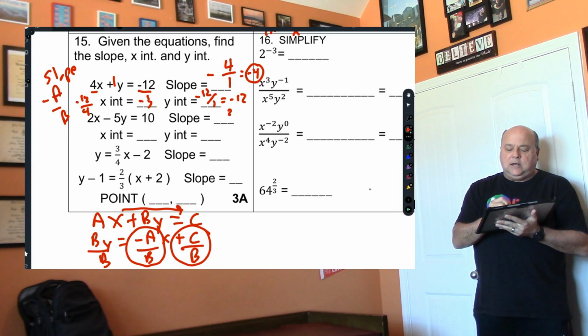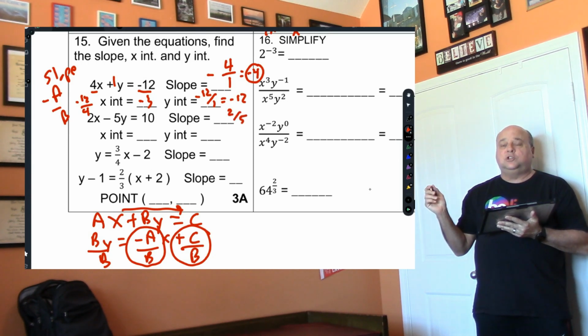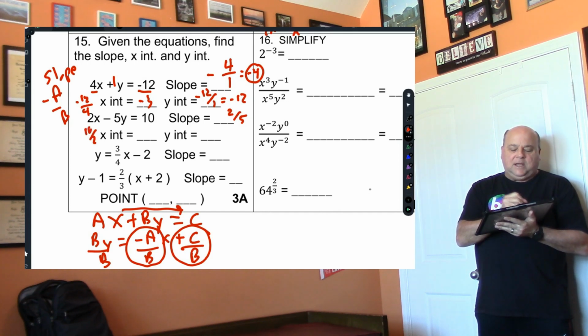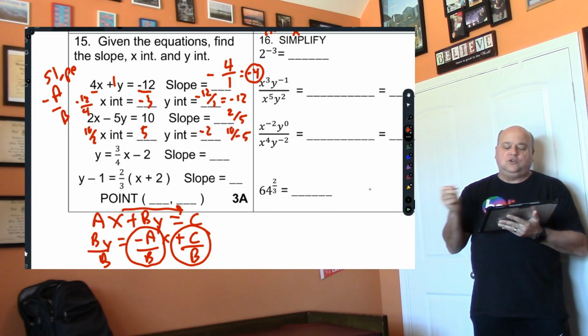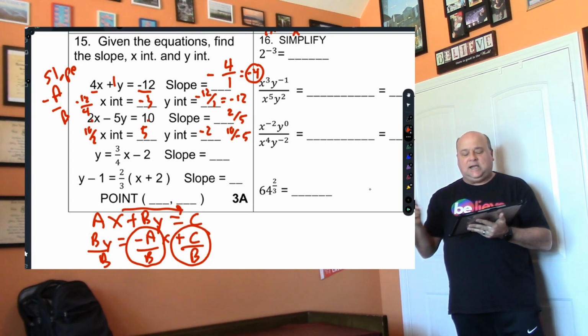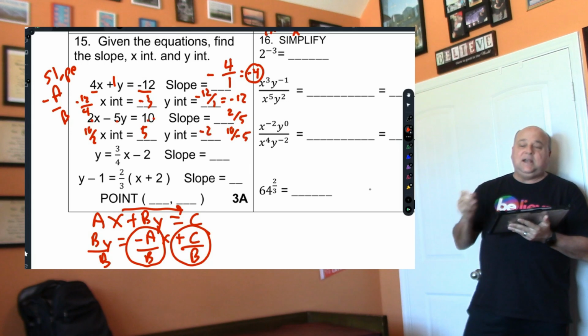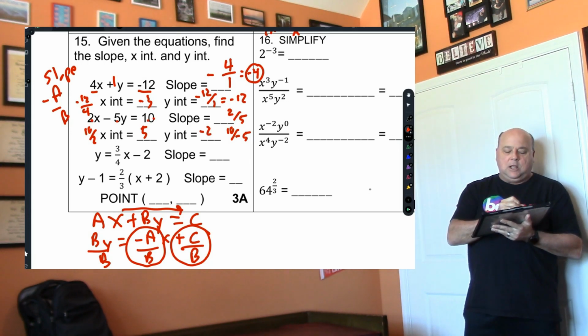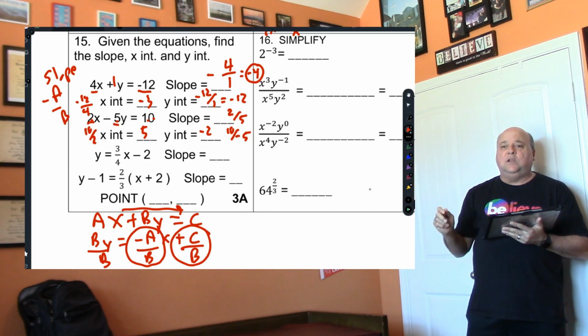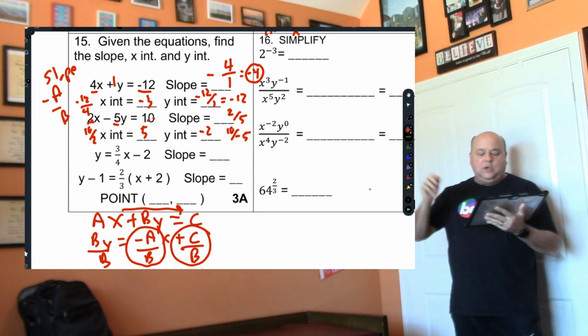The slope is going to end up being 2 over 5. The opposite of a negative is a positive, so my slope's 2 over 5. My x-intercept is going to be 10 divided by 2, which is 5. My y-intercept is going to be 10 divided by negative 5, which is negative 2. So if you take this number and divide it by the 2, you get the x-intercept. The 10 divided by the negative 5 would be the y-intercept. You put the x number over the y number, that's going to be your slope. You got to flip the y though. That's all you got to do.